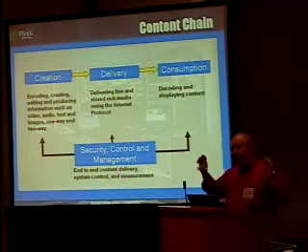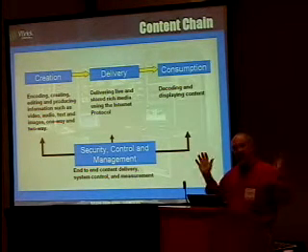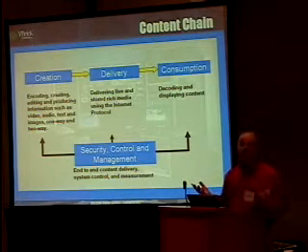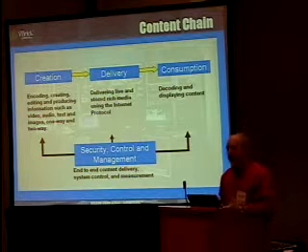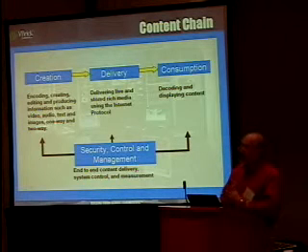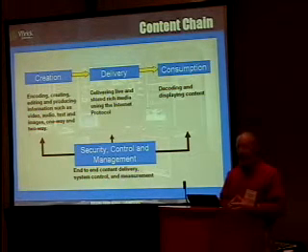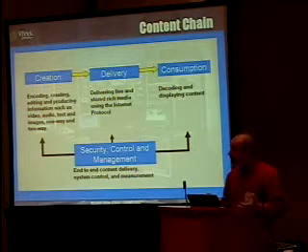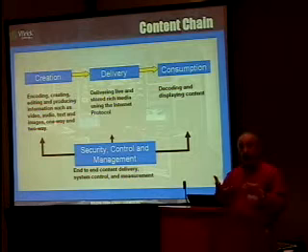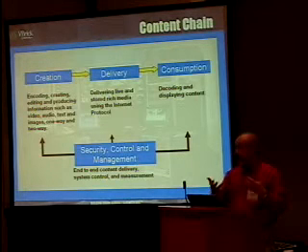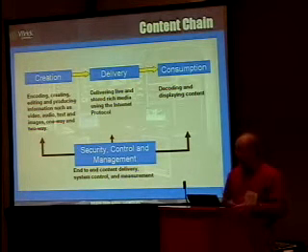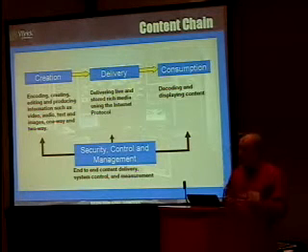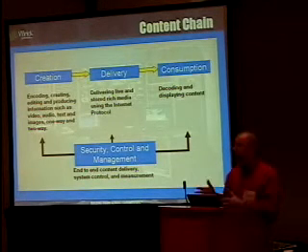So as we tee up what we're trying to do, here's a simple description, I think a powerful one, of what the world looks like, this content chain. So I get it. I need to create some content. Now that could be a camera like we have here aimed at some event, or it could be some other video source that I'm rendering on a computer. So I'm going to create some live video, text, graphics. It could be one way, two way. And then I need to deliver it.